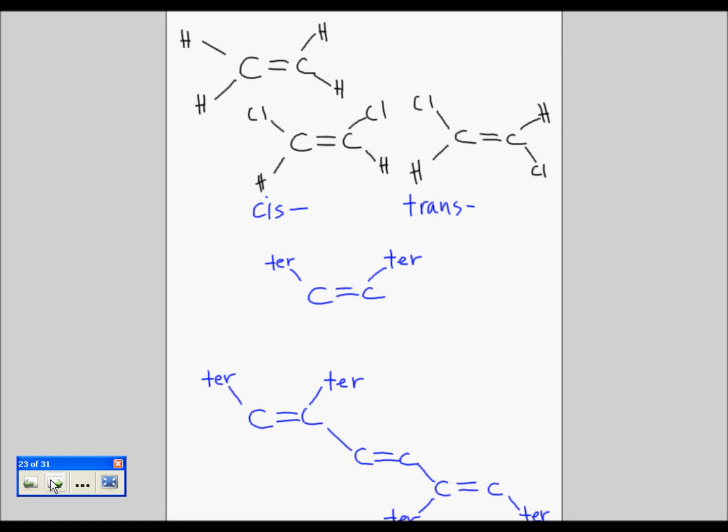Okay, let's look at this structure here. And I've given the Lewis structure. And I've actually drawn it as the shape. But let's name the shape. So looking at one of the carbons, both carbons are the same in terms of the number of things which are bonded to it. So we take one of the carbons, and how many pairs do you count around the carbon if you consider that the double bond is considered a single? 3. And 3 pairs is a what? 3 pairs and no lone pairs?